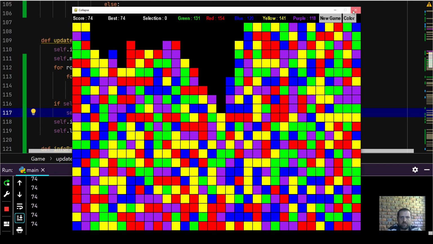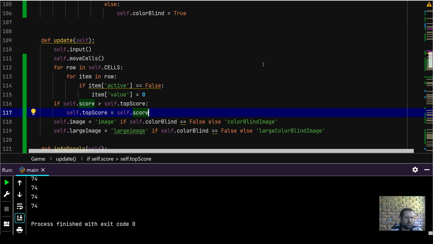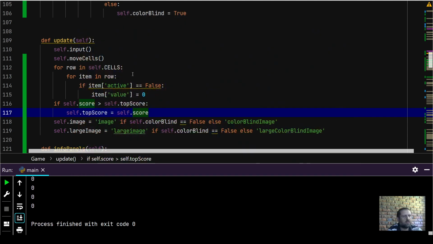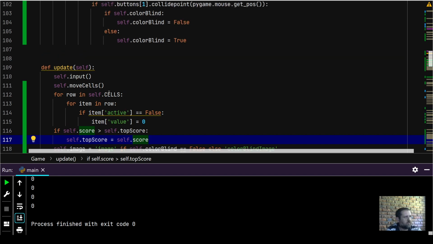We can now exit. I wonder, did we build that? We did build that function earlier. No, we didn't. Okay. So currently we're not saving our top score or best score in any way for us to be able to see what the new best score will be or what the old one was when we last ran the game. But we'll get to that in a moment. Okay, we've done all the updating of scores. Let's just build out that NewGame method quickly.